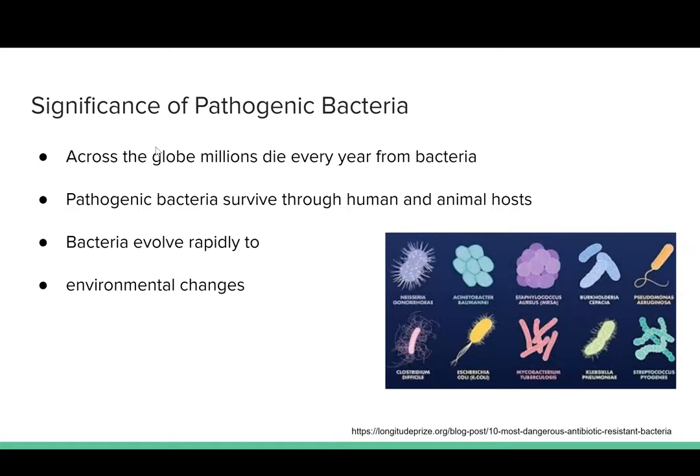Most pathogenic bacteria require living hosts to survive, which in return causes much of our diseases. As bacteria replicate, they infect individuals, and as they increase in numbers, the severity of the disease also increases. A large majority of the individuals who die from these bacteria do not have access to medical care to receive antibiotics to help them. One part of pathogenic bacteria that is universal throughout all species is their ability to adapt, their constant ability to overcome their weaknesses. These are known as their virulence factors, which will be discussed more in further slides.